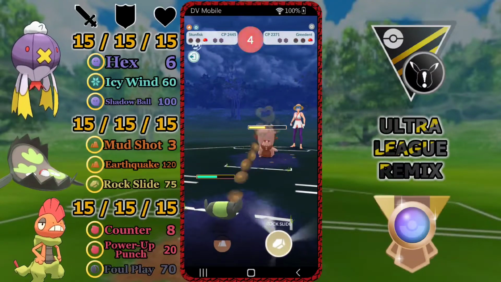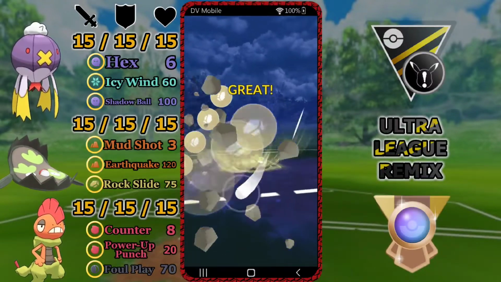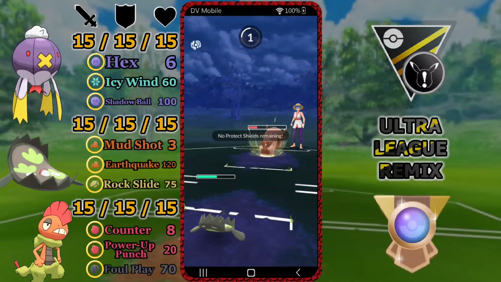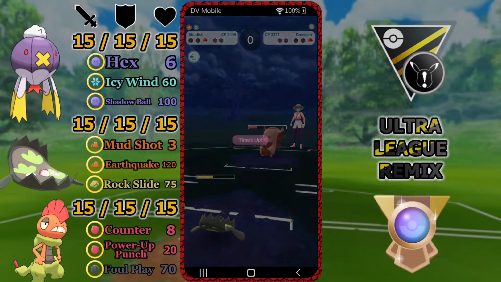Now the timer's coming up and the health is pretty close between us, so we're just going to go straight for the Rock Slide, get that extra bit of chip damage, run the clock out. Because we've got more health, we should win this game. They do actually get a move off, so we CMP tied, but this should not put us lower than them on health, so it's going to be our match.